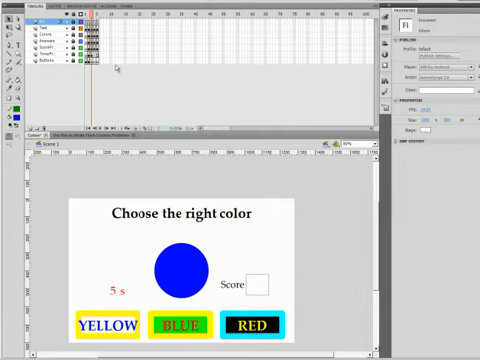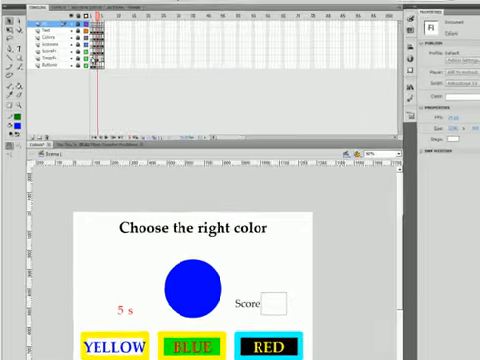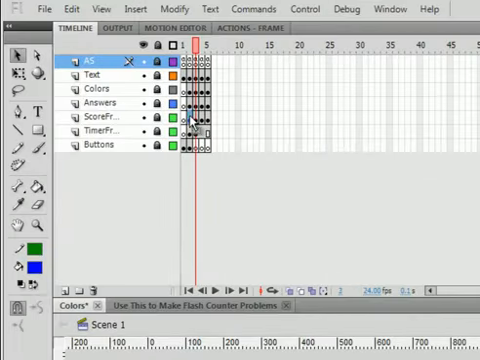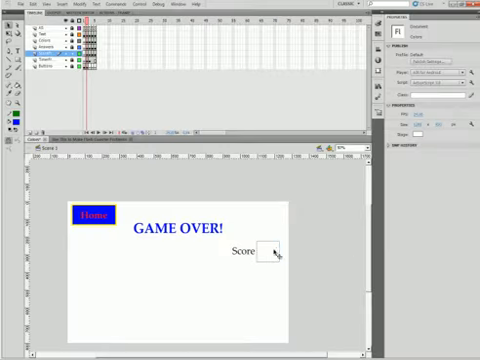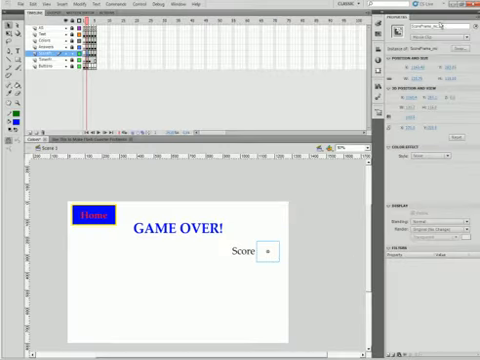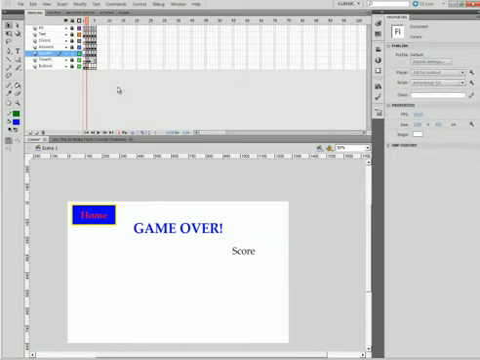So I'm on the main timeline now, and I'm going to look at this score frame, unlock the score frame layer. If I click here, that's that movie clip, and I'm going to delete that there.